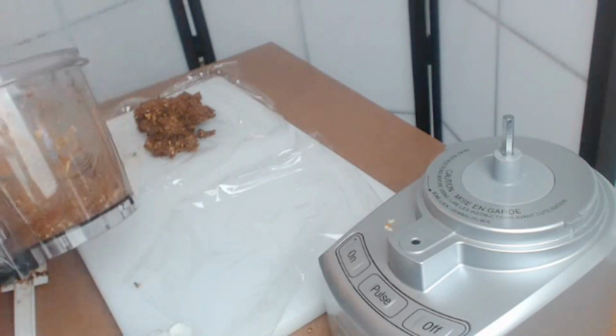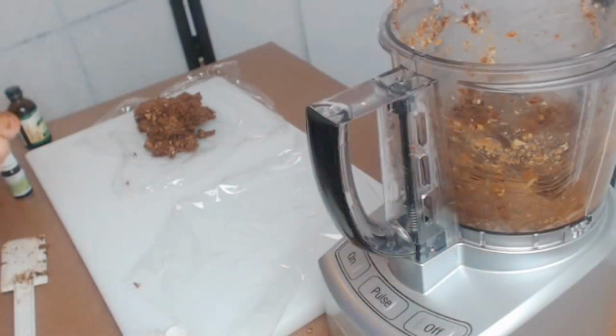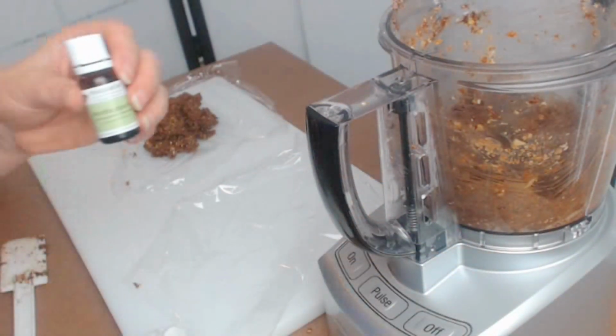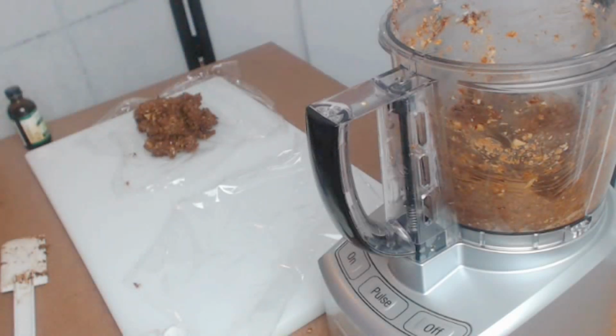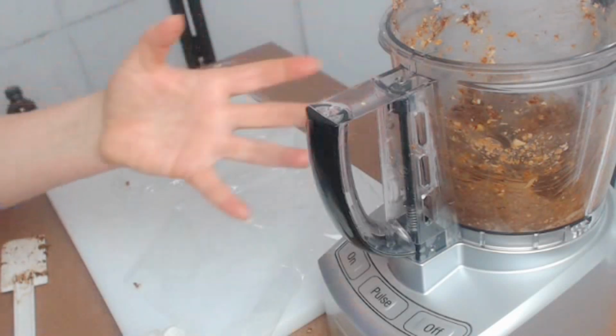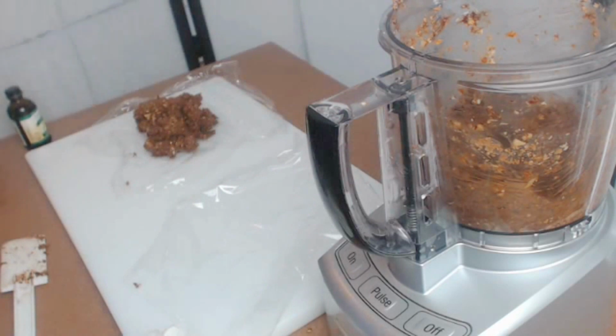And then I'm going to put this back on here. So now what I'm going to add is some food grade peppermint oil. So you have to make sure if you add this, you're going to make sure it's food grade. So not all essential oils are food grade. But this essential oil, which is peppermint, adds a lot in terms of flavor. It's going to really permeate the flavor of this. So if you like the combination of peppermint, chocolate, and coconut, then you're going to want to add this.